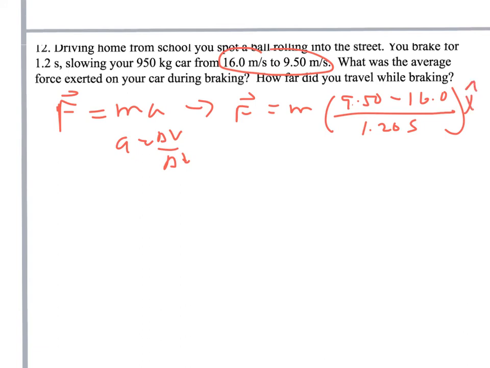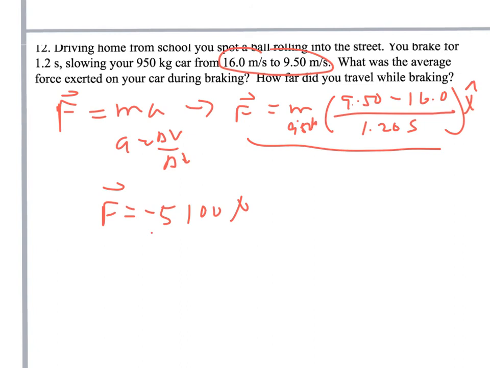So our force equals, when we actually go ahead and calculate this through, remember to put the mass value, the 950 kilograms, right up here. So that force comes out to be 5,100 newtons, but it's actually a negative 5,100, and so you're slowing down. That would make sense. The force is one where you're braking, and you're going to slow down. So that negative sign indicates you're slowing down.